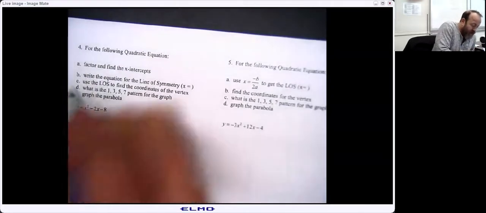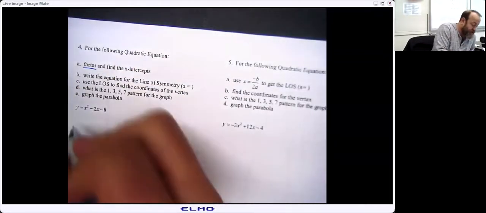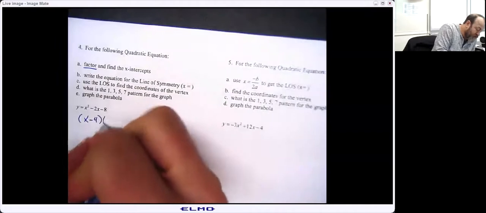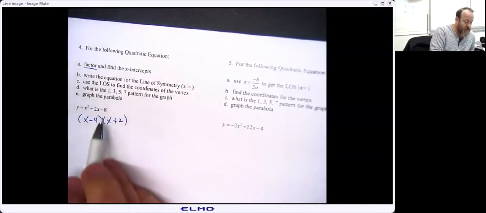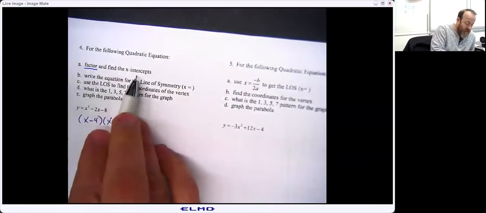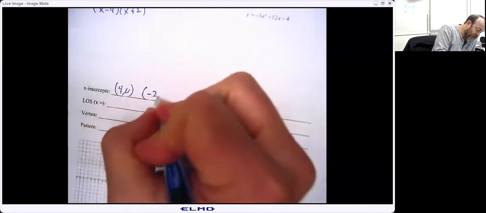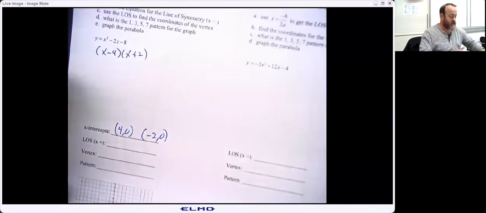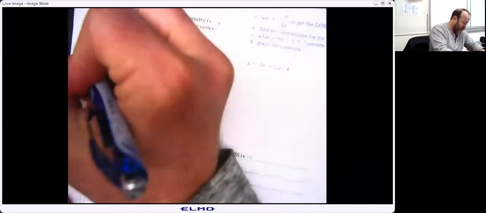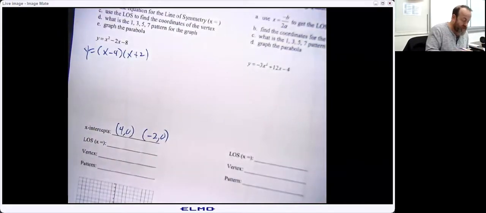So we are going to factor. So keep in mind you want to watch, right? We have multiple skills we want you guys to know. So I'm going to do x minus 4, x plus 2, because I need two numbers that multiply to -8 that add to -2. So there we go. So we have it. We found the x-intercepts, which would happen at (4, 0) and (-2, 0). Notice the two roots that we would get from that, because the x-intercepts happen when you set the problem equal to 0.